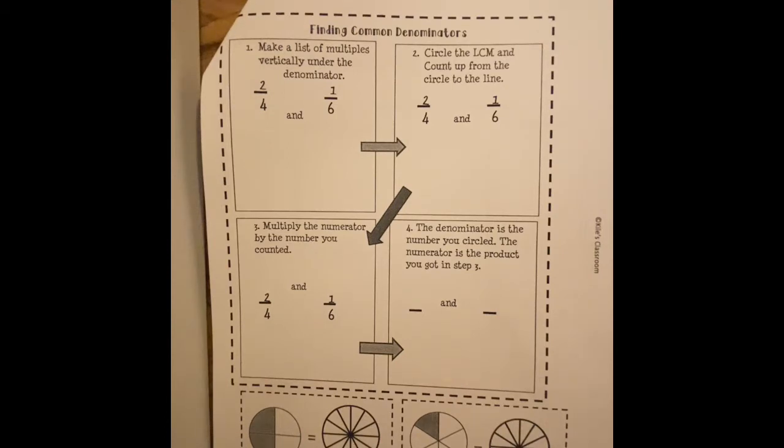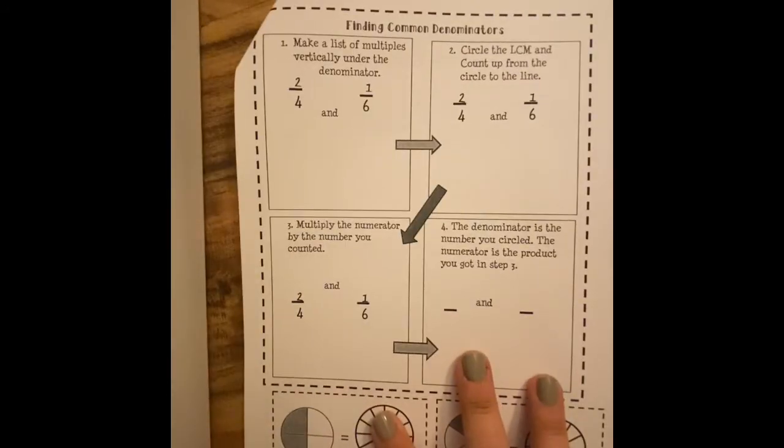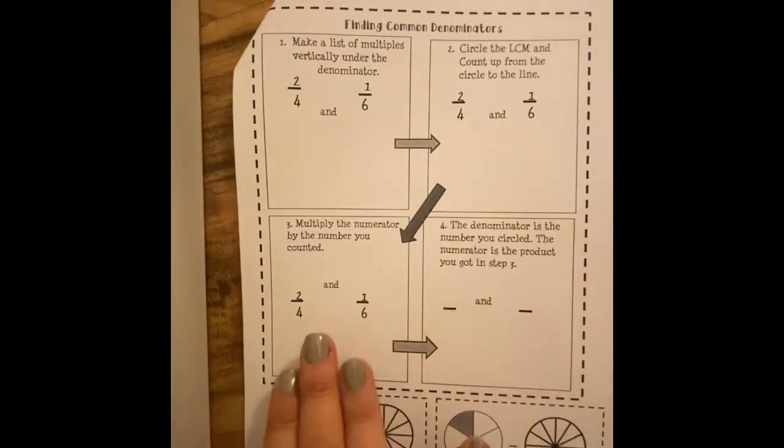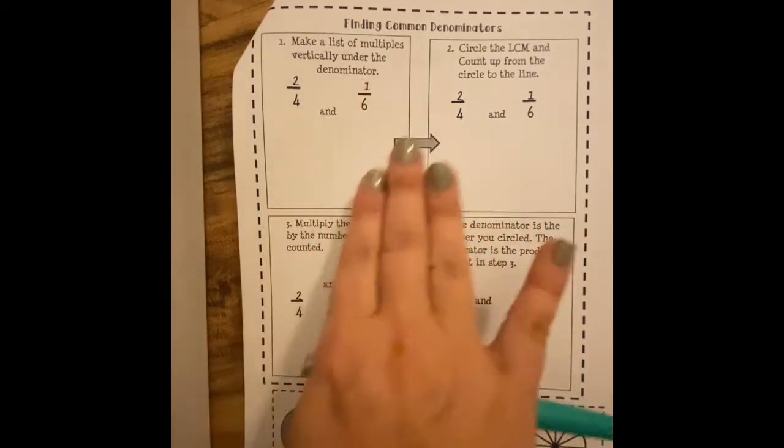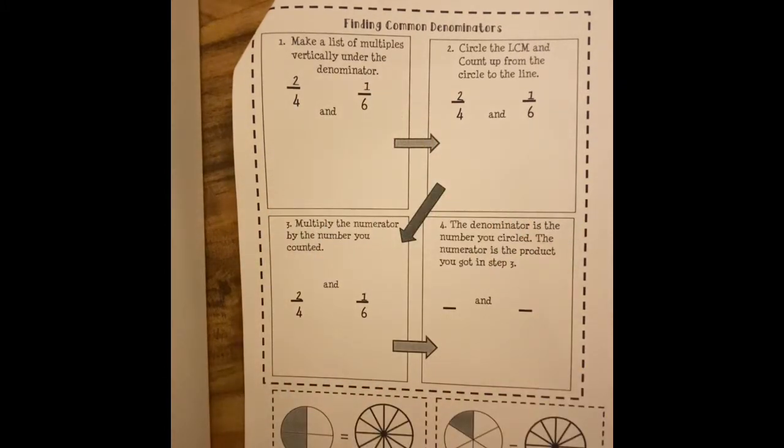So we're going to take this, and like we've done in several of our other notes, we're going to break it down into 4 steps. Now, in real life, you would do these 4 steps all together, but because we're doing it for notes and I want you to see each step separately, we're going to be doing some rewriting today. That's not what we normally do, but for the purpose of our notes, we want to be able to see that. So the first thing we do is start with the 2 fractions I have.